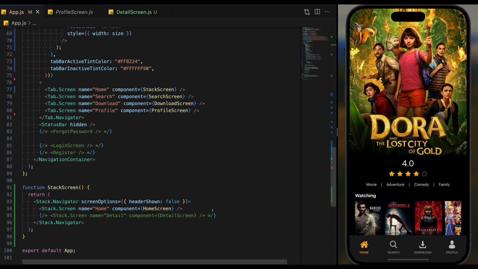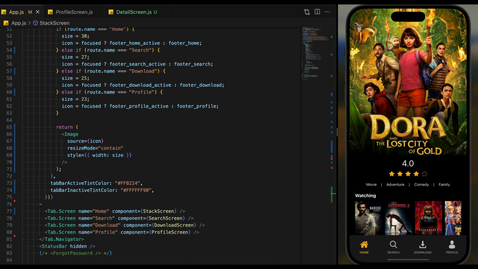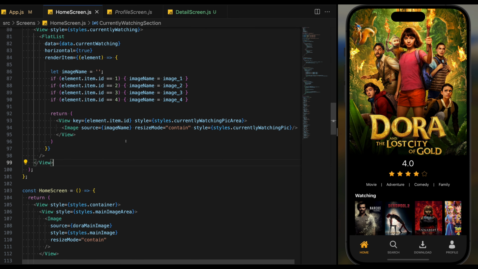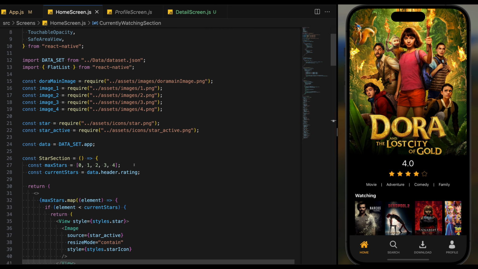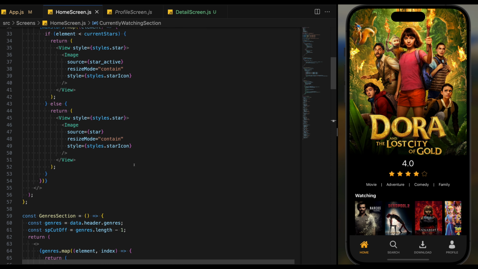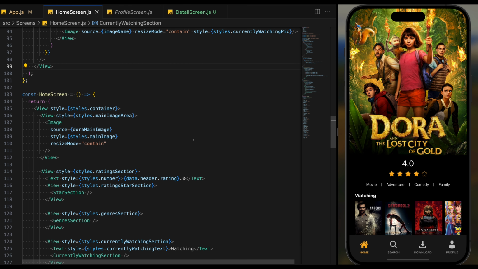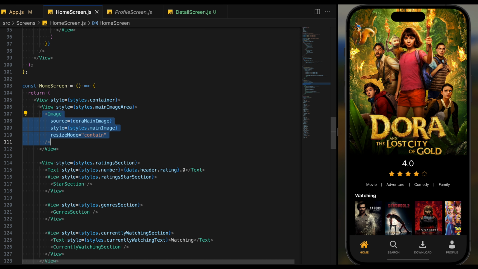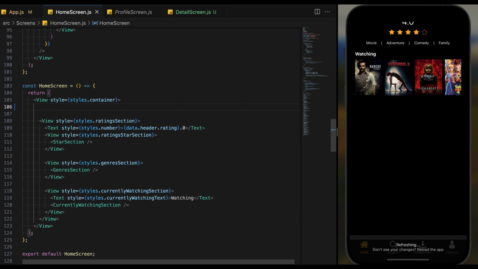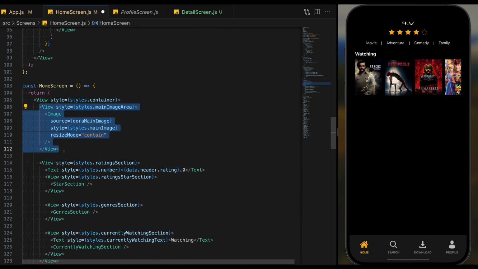Right, now we can uncomment this. So let me quickly make this touchable, the main image touchable, so we can navigate through that to the details screen. Change this to TouchableOpacity.